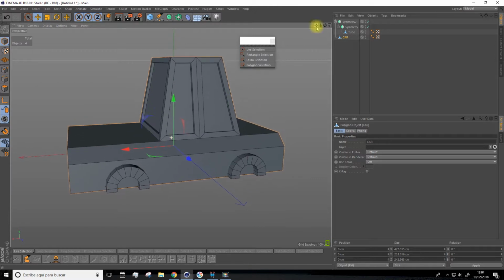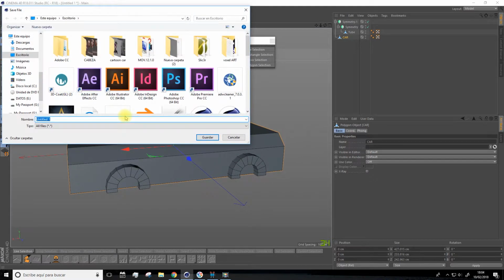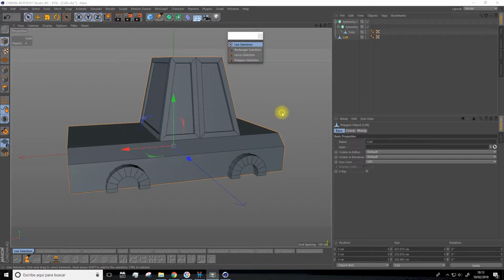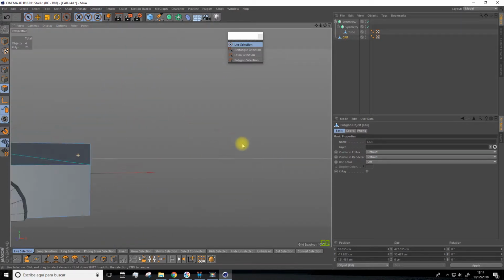Okay, we have this, and let's save the document. Great, save. And now let's continue. We are going to make some cuts on the sides. To do this, take the core and select the side polygons, as well as the bottom one.